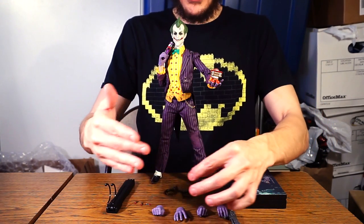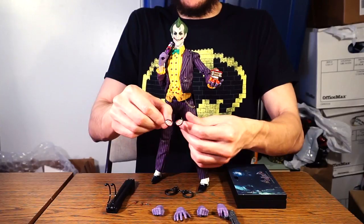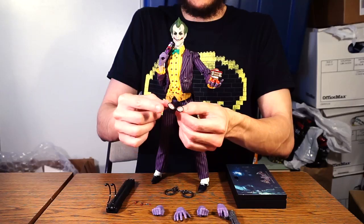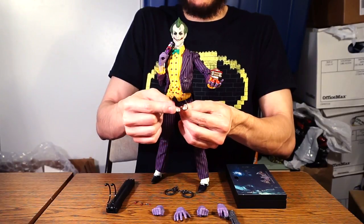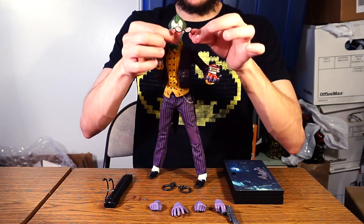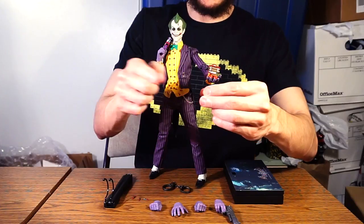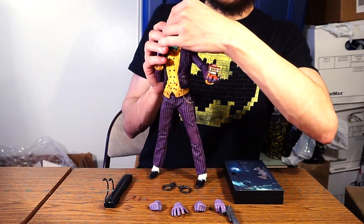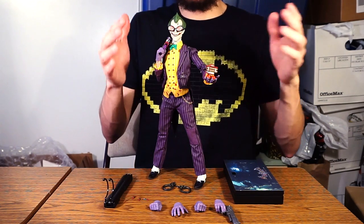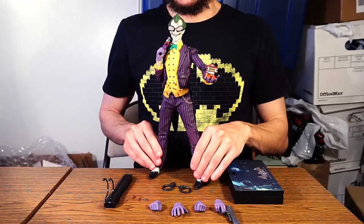They also threw in these little hypnotizing glasses — oddly designed with the handles on the bottom of the lens rather than the top, and the build quality could be a little better — I was actually terrified of breaking them. But putting them on his head is surprisingly satisfying. They designed the ear hooks to fit in rather well; put them on and they actually snap into place with a little click onto his ears. Even though I never saw these in the game, it adds to the Joker's personality.